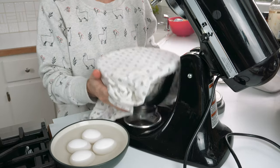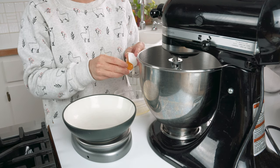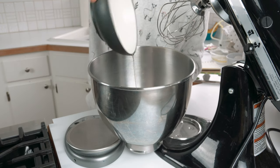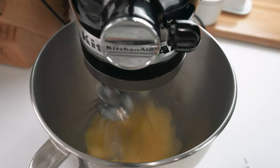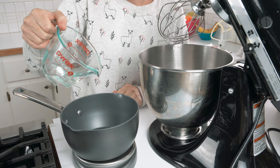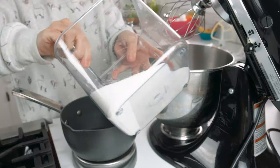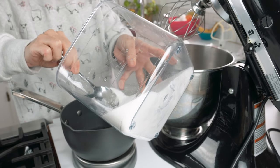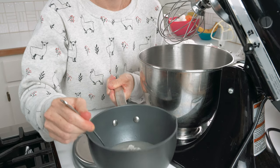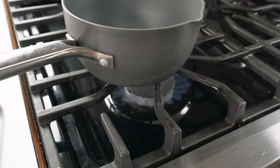First you're going to take 226 grams of European style room temperature butter. Whip that up with some salt for about three to five minutes. Once it's light and fluffy, set it aside, cover it up, and let it sit while we make our pâte à bombe. Our pâte à bombe consists of whole eggs and cooked sugar syrup. Take one whole egg and one yolk, set it in a bowl fit for a stand mixer with a whisk attachment, and whip it up until really nice and voluminous. Unlike egg whites this isn't going to triple in size, but it will get bigger and foamy and lighter in color. In a saucepan, put 23 grams of water and 75 grams of sugar and cook this up to 118 Celsius.